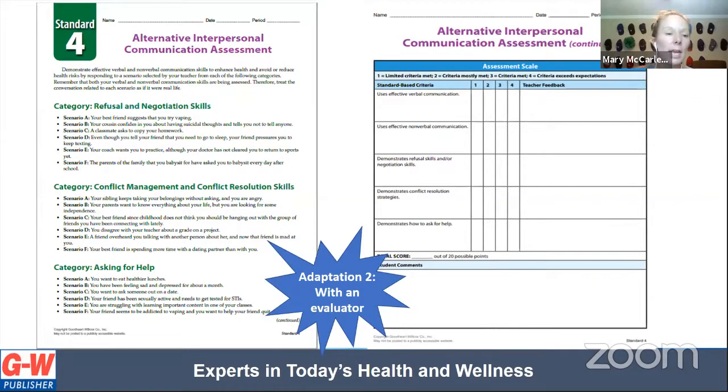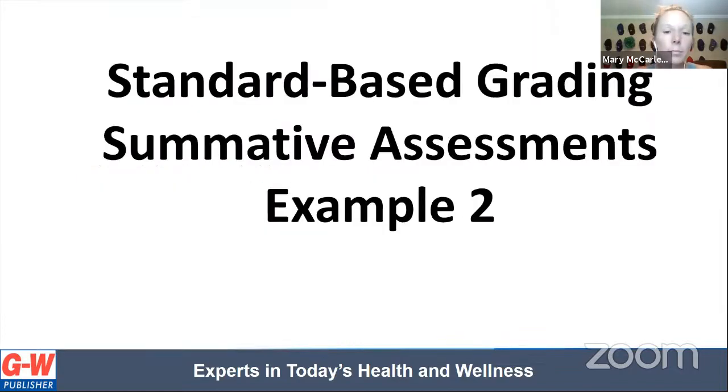So here's an example of a summative assessment for Standard 4 that is differentiated or provides adaptation ideas to meet all students' needs. And remember, you could use the main assessment for half the class or something like that, while half the students are working on that, maybe you're working in small groups, catching students up or re-looping something previously, and maybe other students will eventually work on either adaptation idea 1 or adaptation idea 2. So let's look at another example.